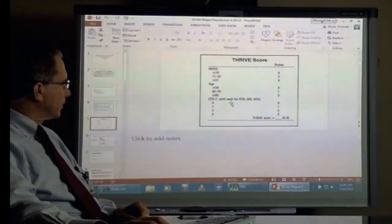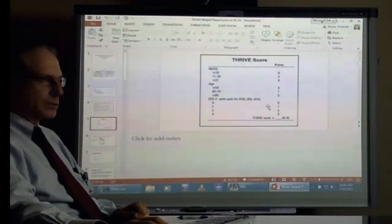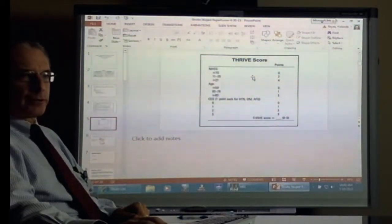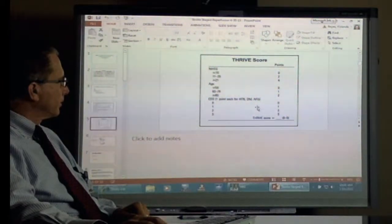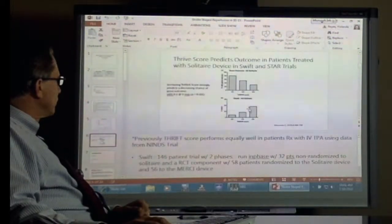And then we have clinical medical factors. These are premorbid diagnoses of AFib, diabetes, hypertension. AFib, probably in large part because the emboli tend to be larger, and hypertension and diabetes, probably in part because they have poor collateral flow, they have more diseased arteries, and we know that diabetics may, especially if they're hyperglycemic, have a slightly higher risk of bleeding in the brain. So I like to use that as a tool.